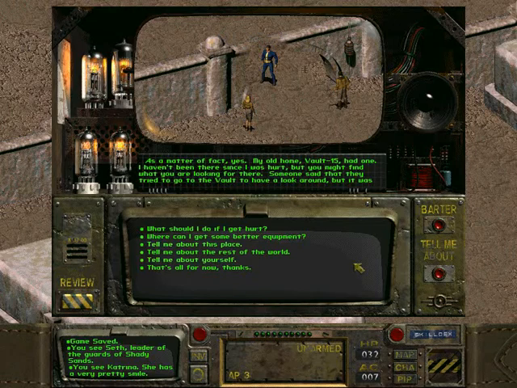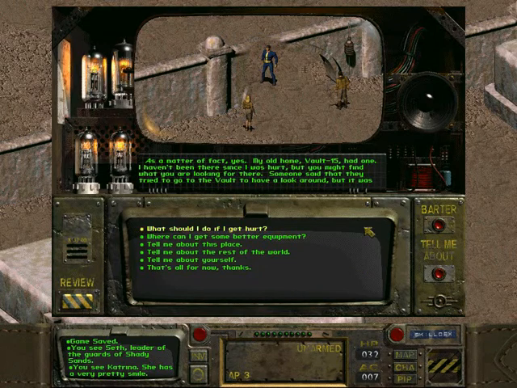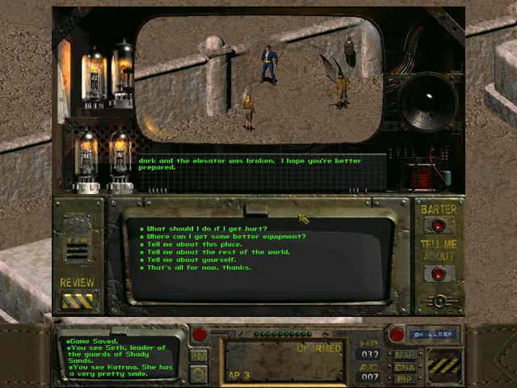Seen one? As a matter of fact, yes. My old home, Vault 15, had one. I haven't been there since I was hurt, but you might find what you're looking for there. Someone said that they tried to go to the vault to have a look around, but it was dark and the elevator was broken. I hope you're prepared.